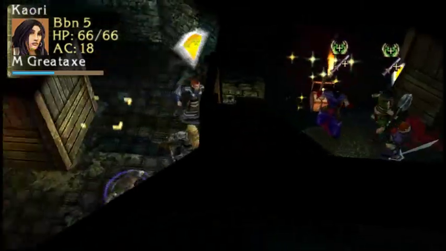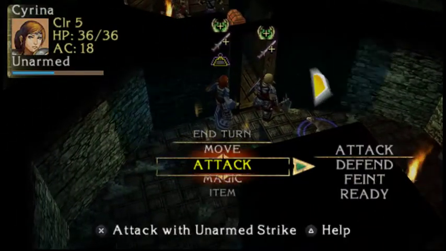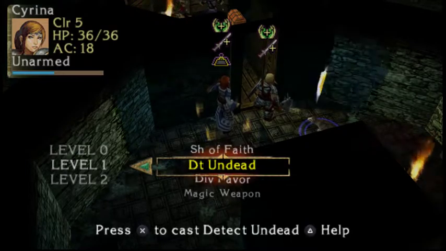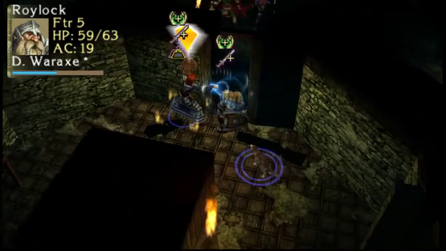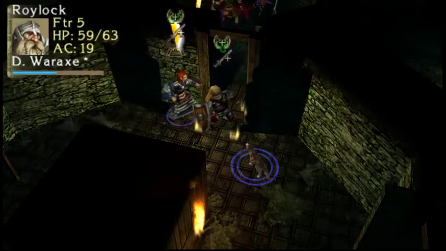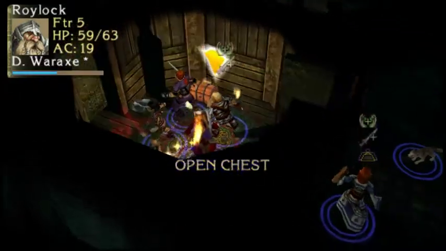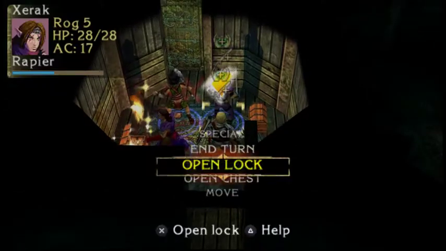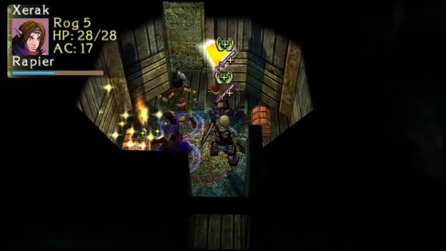Alright, Carrie moves into the room. Roylock is down by 12. Let's top him off. Clerical Cure for... we'll do Divine Favor. Well, 8. Still not bad. Roylock, move in. That chest is locked. Okay. Can you disable device from where you are? Yes, good, got it.